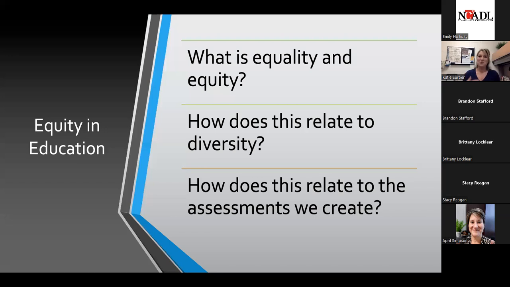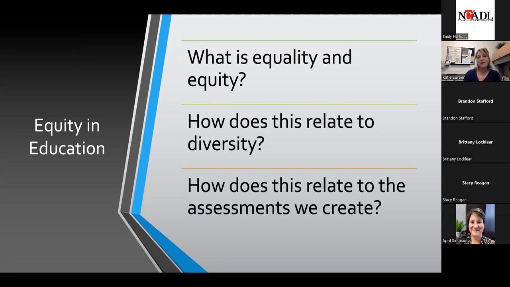For instance, we may feel comfortable with the idea that, well, every student here in this course, I assess the same way, and every student is given the same opportunity. They have a due date, they have the material, they have access to Blackboard or whichever learning management system you have. So every student is set up to be successful on that test. But what we may not take into account is the idea that a student perhaps does not have reliable internet at home, or a student may not learn the same way with the course material. So if we're only offering multiple choice tests for that particular student, they're not able to demonstrate their learning the best way for them.